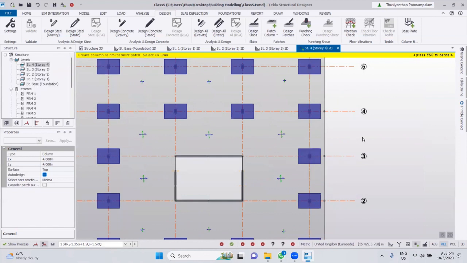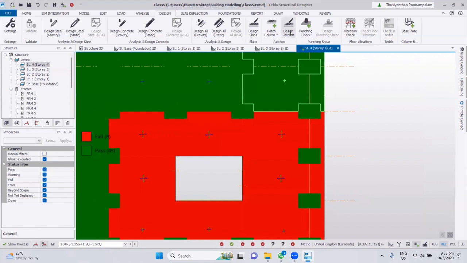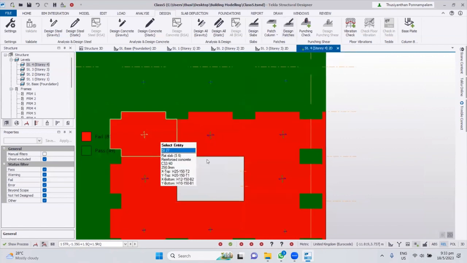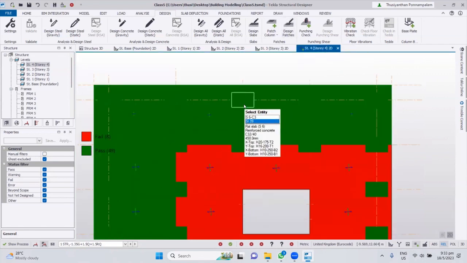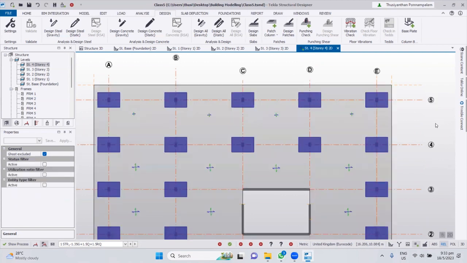Okay, so we finish the patch, then we design the patch. It's still failing. The reason is the same, when the peak moment is very high. So normally you do your own design. After I do the analysis, you do the design based on the strip method or contour method.